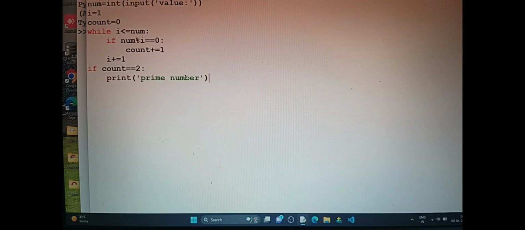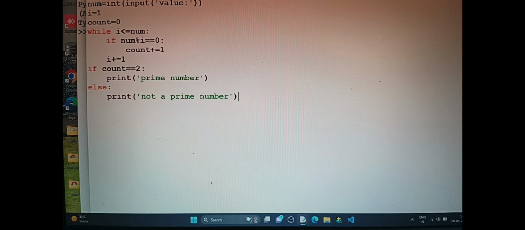Okay, so else print not a, sorry, mistake, not a prime number.